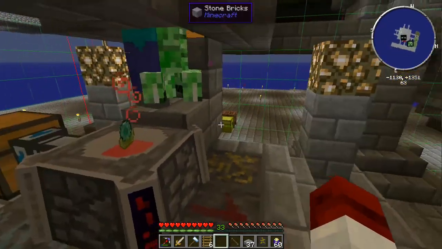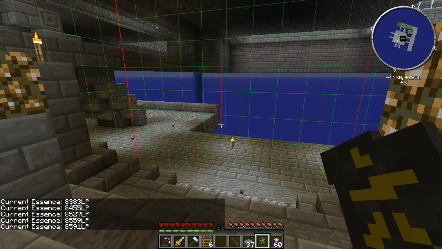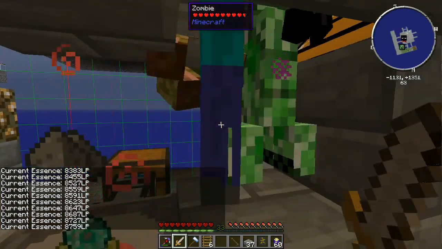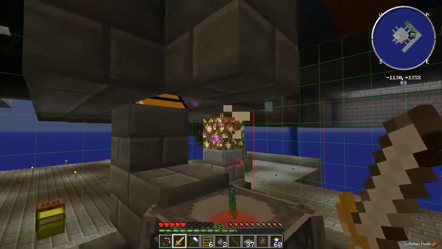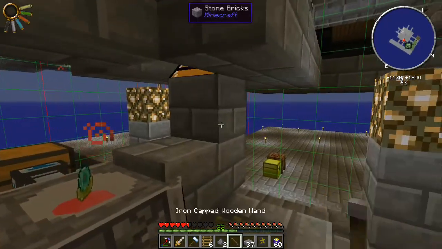So here, I'm going to throw that in there so I can start regenerating my essence, because it's pretty low. Yeah, that's good. And let's start murderizing some of these guys. Hey there, buddy. How's it going? Yeah, you too. Whoa, why did you explode? That's weird. Okay, I'll have to remember not to stand that close to creepers, I guess.